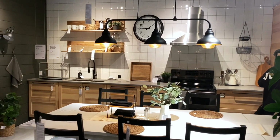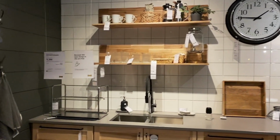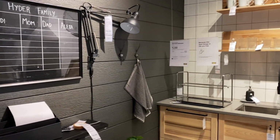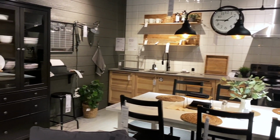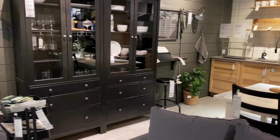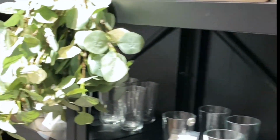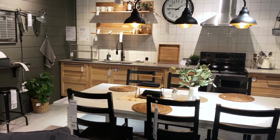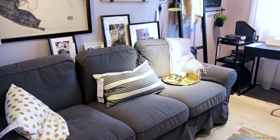I also really loved this particular kitchen. IKEA was definitely doing a Joanna Gaines fixer-upper aesthetic in this one, which I'm here for because resistance to Joanna Gaines is futile, and I honestly just love this vibe. I know we can't do anything like this with our kitchen being in an apartment, but I love living vicariously through an IKEA showroom. Who doesn't?